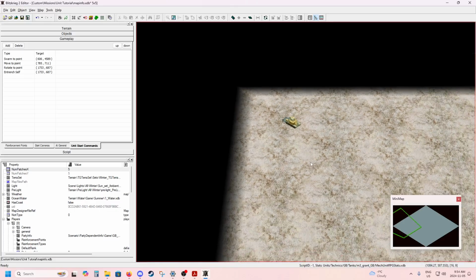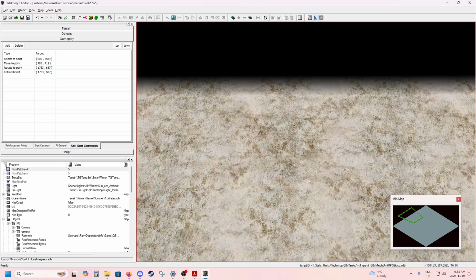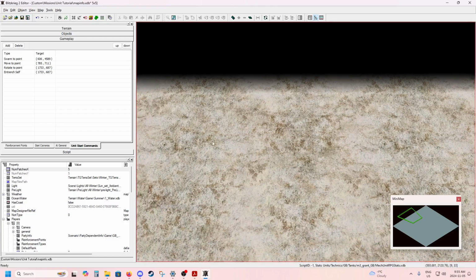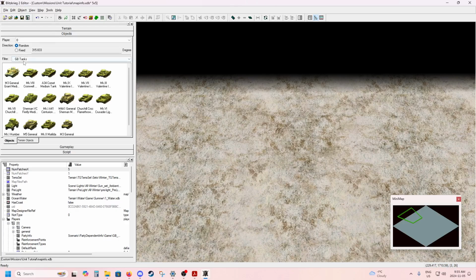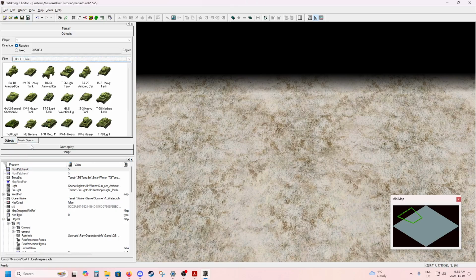Okay, in the meantime, because I chose that I would like my Grant to swarm to the point in the corner of our map, I'm going to spawn in a couple of units. So I'm going to change the player to player 1. I am going to go ahead and choose a Soviet vehicle, and I will use a T-60 as one of the vehicles.